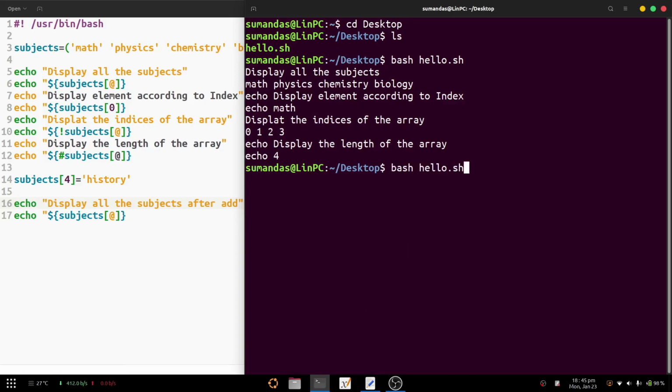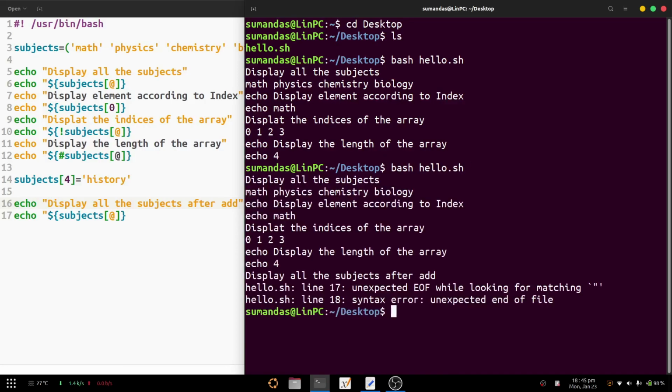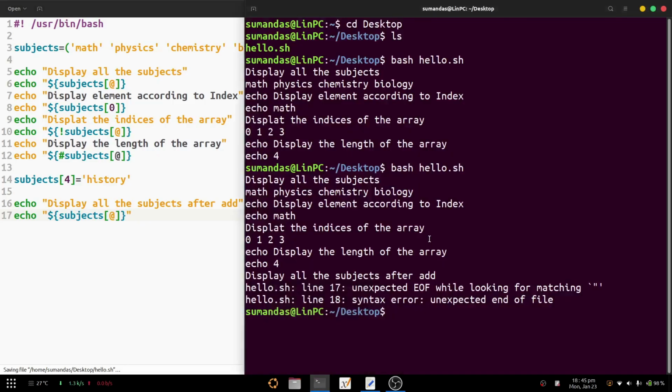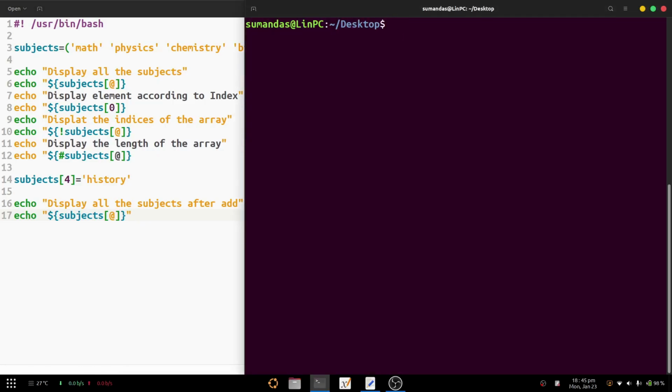So bash hello.sh, sorry, something is an error here, yes, that double quote is not present. So Ctrl S to save the file, and once again Ctrl L to clear the screen.